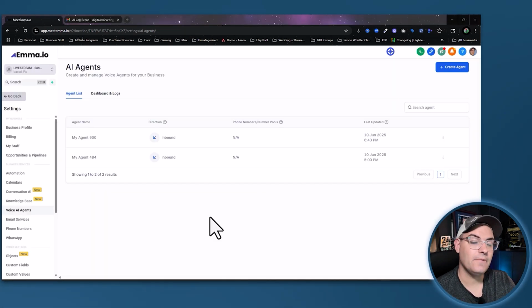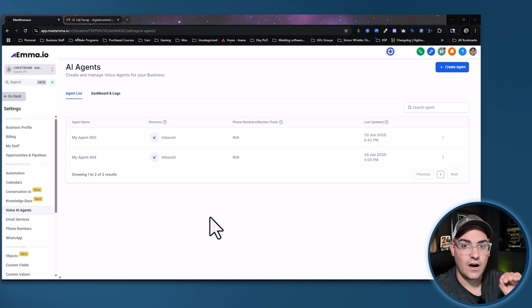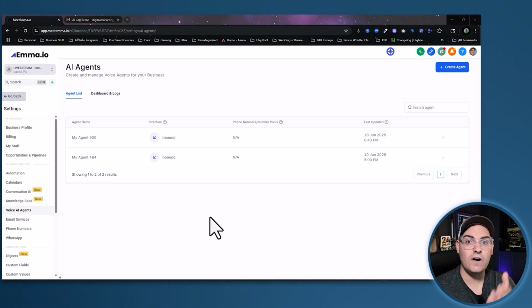Now, I should add that before we close out the Voice AI, to my knowledge, you cannot have multiple agents on one phone number. So you can create as many agents as you want, but you can only have one agent on a phone number at a given time. So if you are going to do somebody who's dedicated sales and dedicated customer service, you're going to have a sales and a service phone number. But now let's move on to pricing.